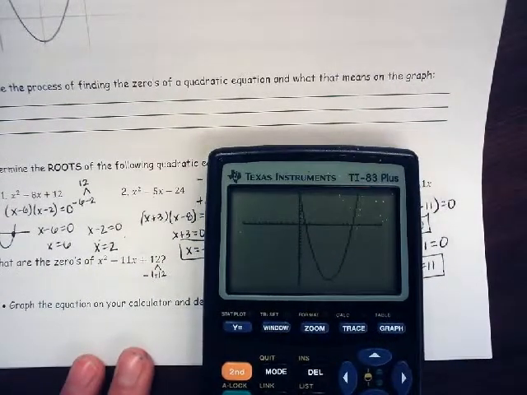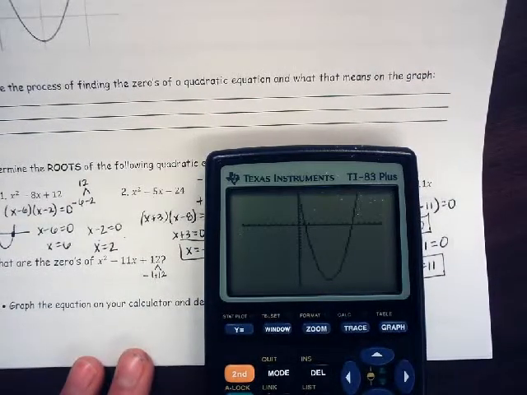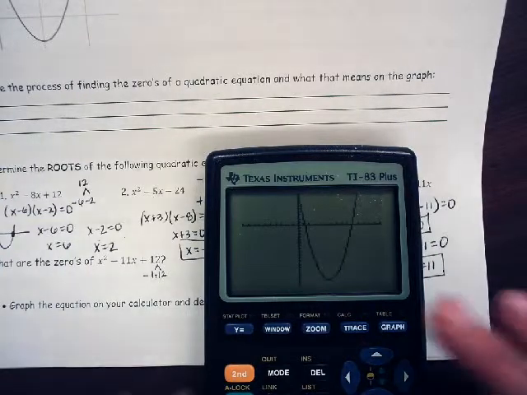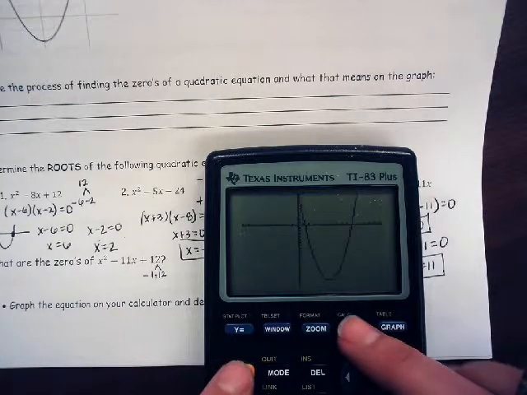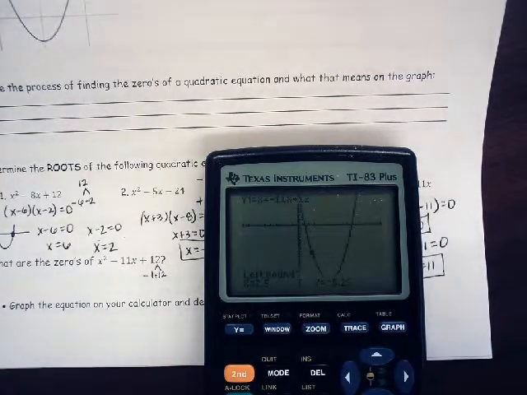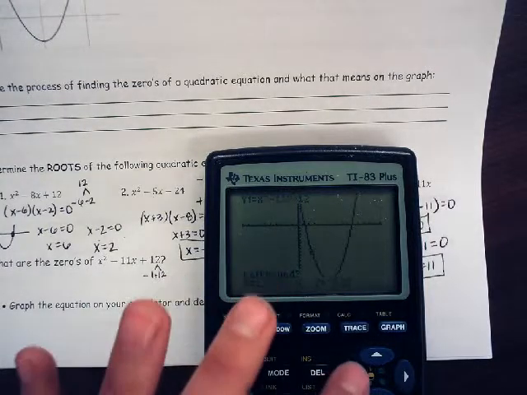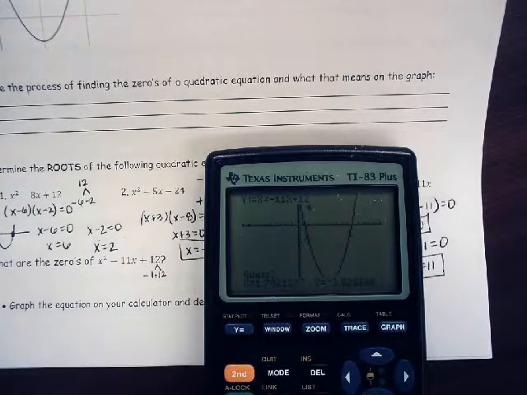Well, sometimes we can't use the factoring method to find them, so we're going to show you guys in a couple of chapters how we'd solve something like this. But there are indeed zeros, and it looks like it's at 1 and maybe 12, but we can use this second trace button here and go to 0. And if I go left bound, don't worry, I'll be showing you how to do this soon. Right bound, and I look for a 0 here. There is one at 1.227. So it just wasn't one that was even.